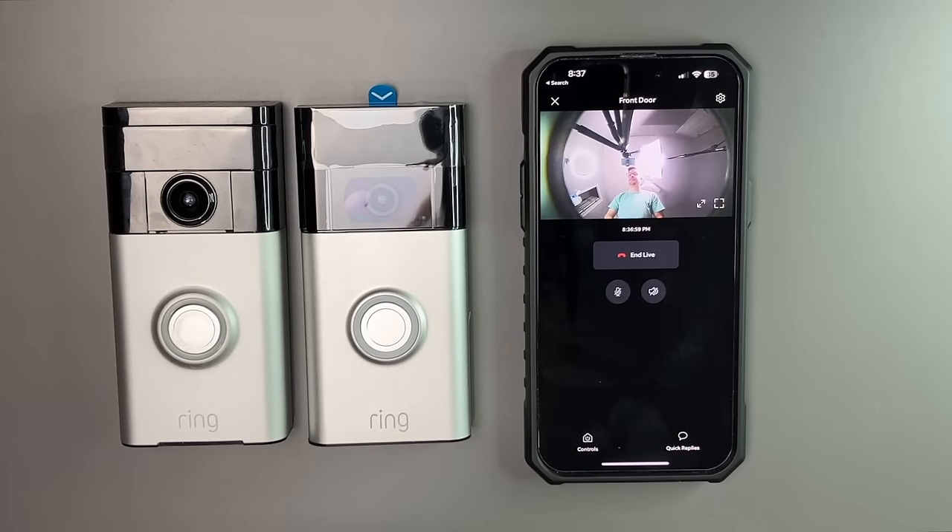The next thing I want to show you is the wedge mounting bracket for the video doorbell. It's compatible with a bunch of different ring doorbells: the original, 2020 release, two, three, and four. This runs for $11.98 on sale, $14.99 normally. I did install the same one for my neighbor and it looks good and works pretty well. On the bottom it says adjustable angle mount, 30 to 55 degrees, and it just kind of moves out and then you screw it into place on the top and bottom.